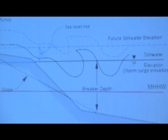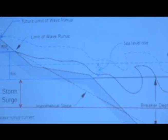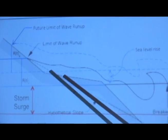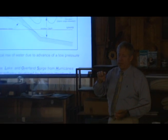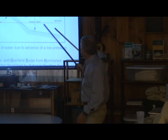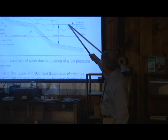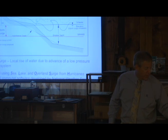Now, for those of you who may be following the controversy of the FEMA mapping and flood insurance and all of that, FEMA is taking into account these higher elevations, this wave run up and the actual wave heights themselves in their modeling. However, just to be sure, they are not taking into account sea level rise. So what they're looking at is today. They're not looking at the fact that in 25 years, that base number is going to be up here, which is the difference of the sea level rise. So that's just something to think about.